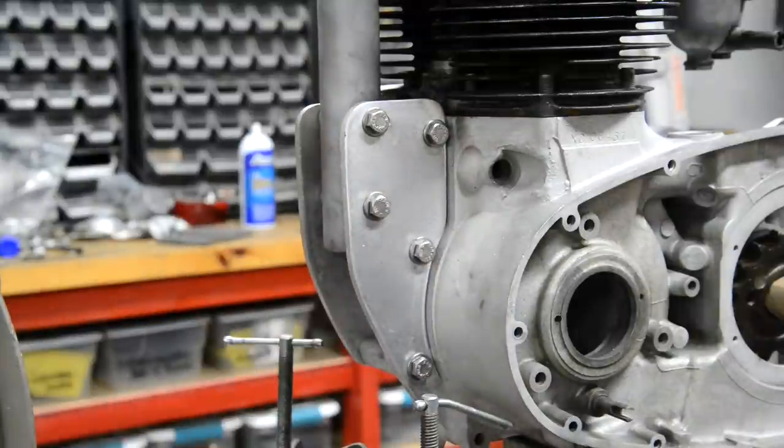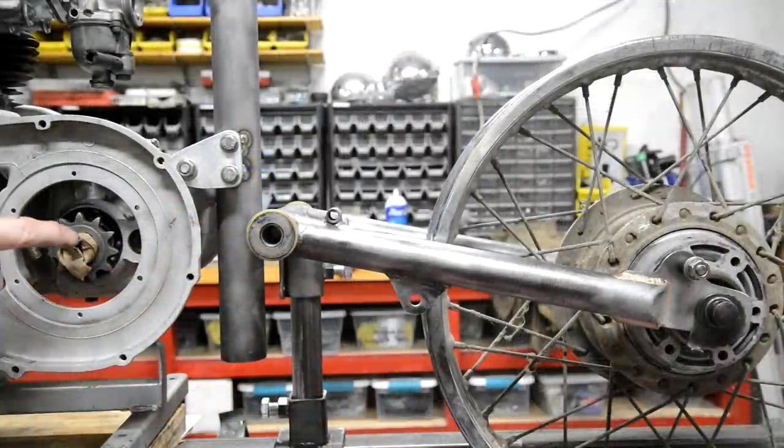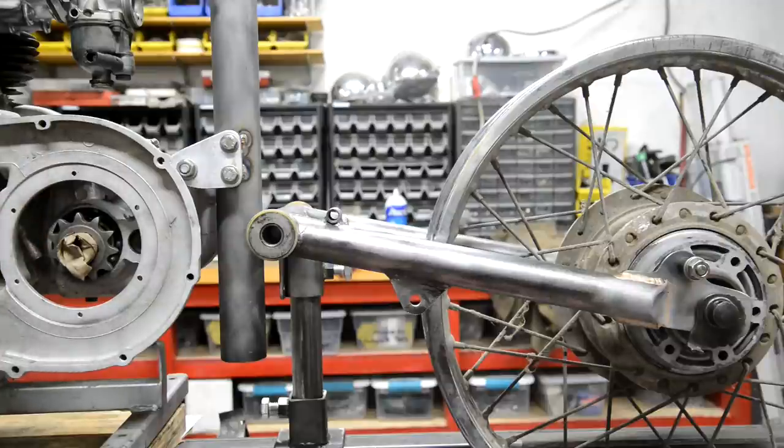So that's that. Now let's get on to looking at this rear swinging arm and where we're going to mount it. All right, here we have basically the size of sprocket we're going to have. That's for a BSA, but it's 520 and it's whatever it is, 13 tooth, which is I think the smallest size I get from D&C up in North Yorkshire. So that's going to be the diameter there.